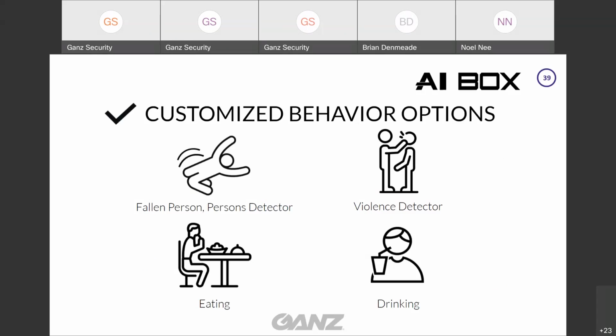Behavioral options: perhaps we're looking for fallen persons or a person detector or a violence detector. Maybe we want to see if someone's eating or drinking or maybe even on their cell phones. These can all be designed and implemented in those types of sites.